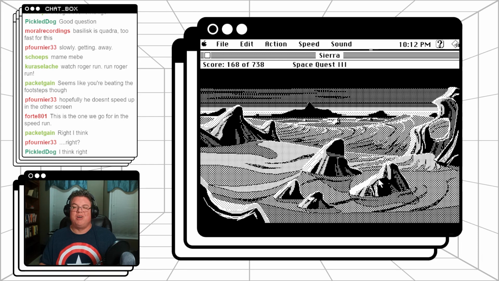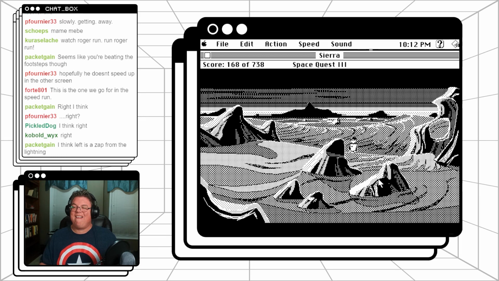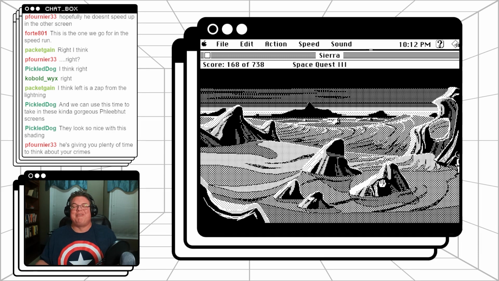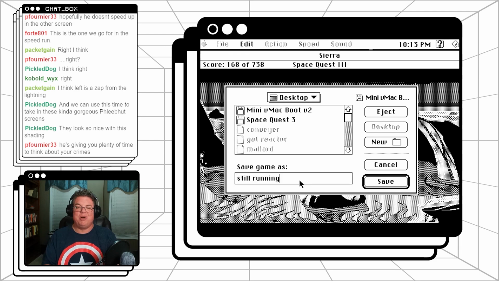Come on, Roger. Where are you? Here he is. This is so funny. Sorry. This is how the game was meant to be played. Yeah, I mean, these are kind of gorgeous though, right? These screens look great. Give you plenty of time to think about your crimes. Watch, now we've probably gotten to where the footsteps won't appear at all. We probably messed it up the other way.